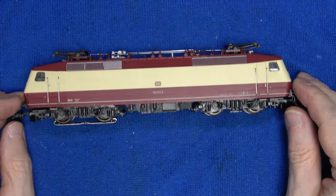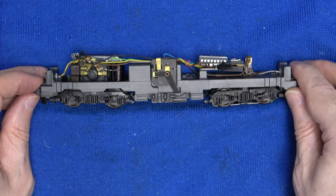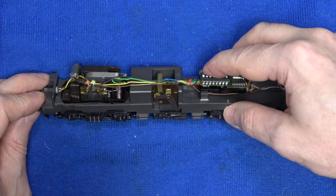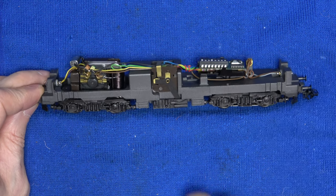I'll spare you the opening — it's the same as in the previous video. The chassis looks original and in very good condition. We have a 6080 decoder with its dip switches; it's a second-generation one. We can see that the overhead switch lever at the center is set to track operation, so it was in the right position for our test. That's a bit of a shame — that would have been a very simple fix.